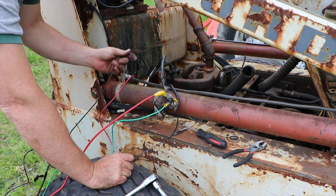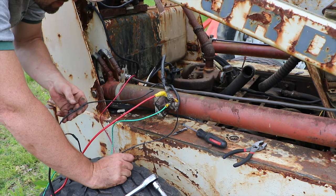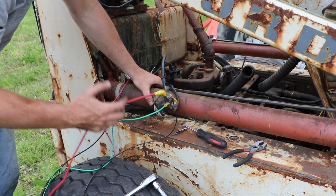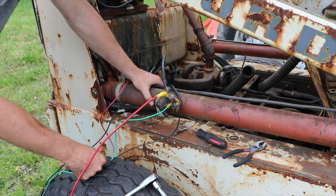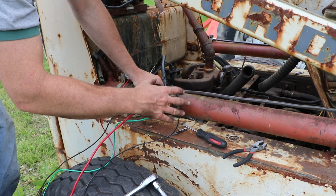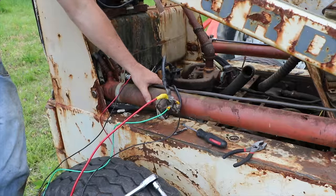We have one more wire that I need to trace down, and that wire, I believe, is a fan wire. It goes down behind the engine. This wire is also in bad shape, and the fan is kind of an important thing. And I'm not even sure if a fan would have a motor. I don't know where that wire goes to, if it just goes down to the fuel pump or what. So I'm going to trace that wire down, and if it needs to be replaced, we'll replace it. The rest of this is ready to go, so we'll mount that back in. We're just trying to get this thing started right now.